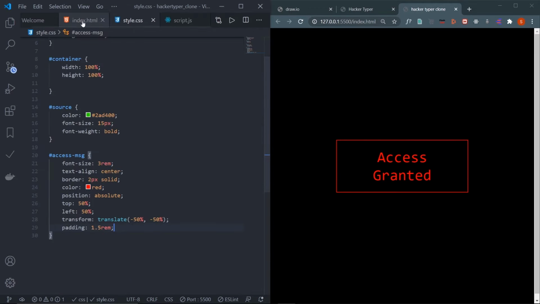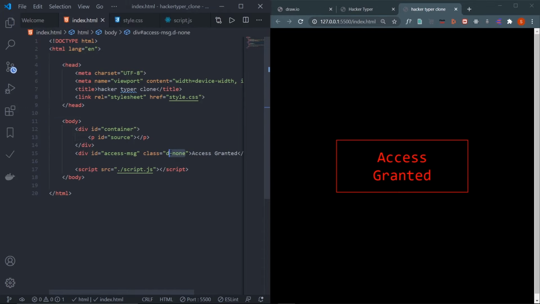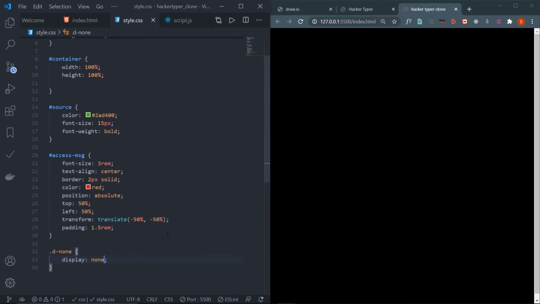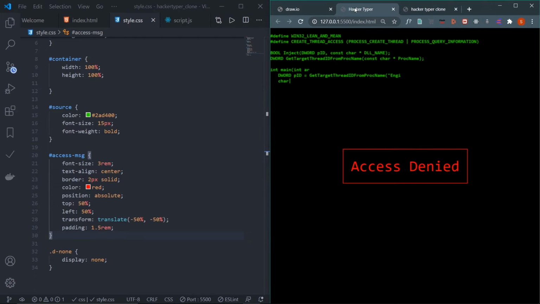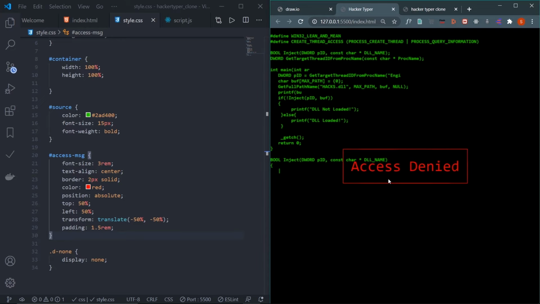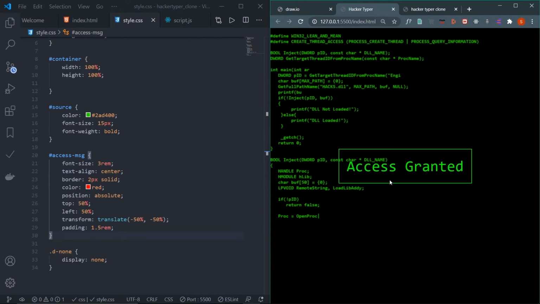Wow. And then if you have noticed, I have also added an extra class name which is dnone. So I want this message to be hidden by default, so dot dnone add a display none. Display none. Nice. And now we have two types of access messages, right? One is red, I mean access denied, and access granted. So if I press escape and then write again, access denied, which is a failure message or denied message, and then this is in green color, which is access granted, so this is a success message, right?